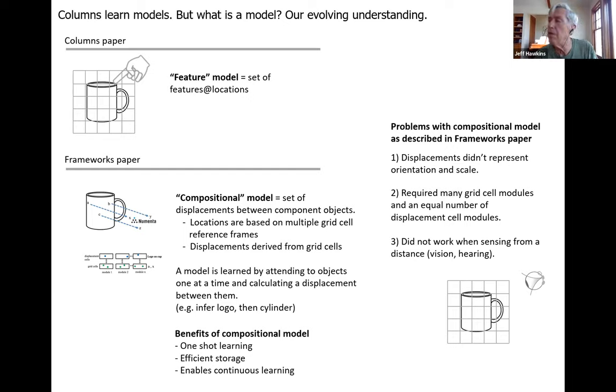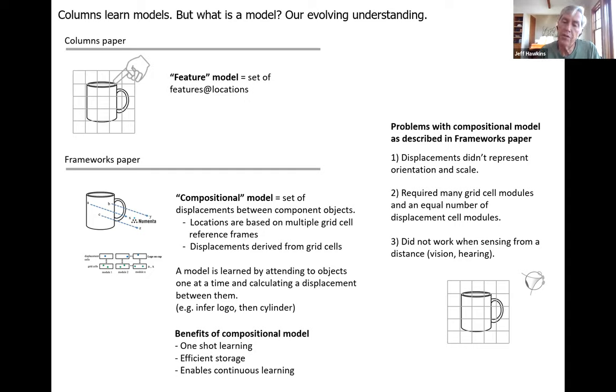The problem with this is that the evidence we had suggests that couldn't be. The best knowledge we have, and it's partial information, I would argue, is that there's probably one grid cell module per column. That's what the evidence would suggest. And ideally I would want 20. Maybe I could get away with 8 or 10, but you can't get away with 2. And with one, forget it, it's not going to work. So we really scratched our heads over this for a long time, looking for evidence. The only evidence we really had was from the entorhinal cortex, but it suggested that a grid cell module is about the size of a cortical column. And unless you stack them all up on top of one another, it just wasn't going to work. So that was a problem.